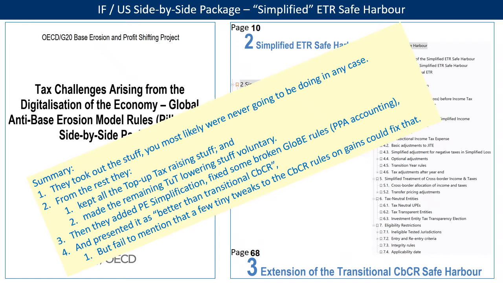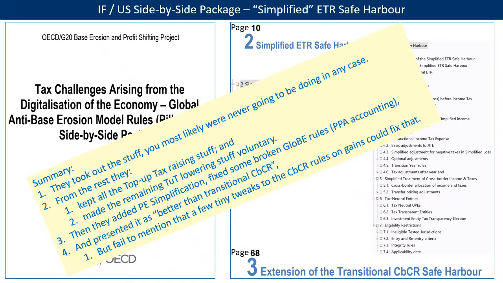So to summarize what the simplified ETR safe harbor package does, or what the OECD has done with this, and this is the OECD together with especially all the governments around the table that really sometimes go way over the top. So here you see they took out the stuff you most likely were never going to be doing in any case. Most of us do not have PEs, most of us are not in shipping, we do not have the hybrids, those kinds of things.